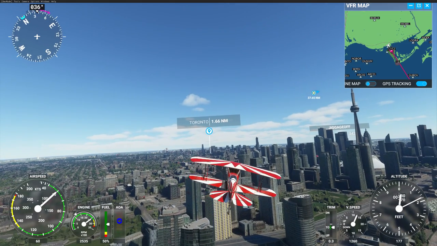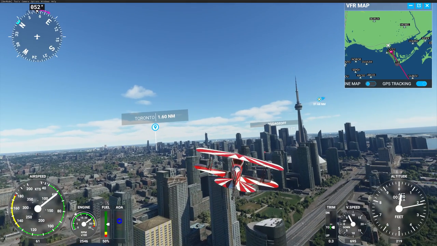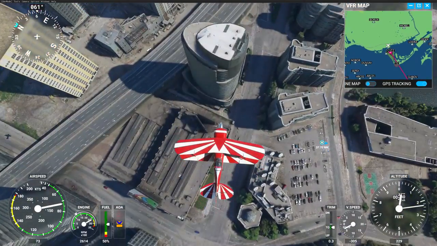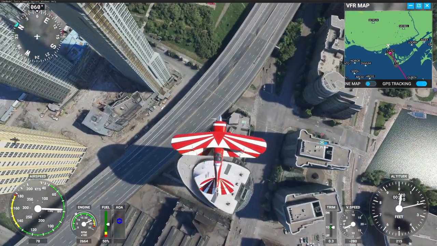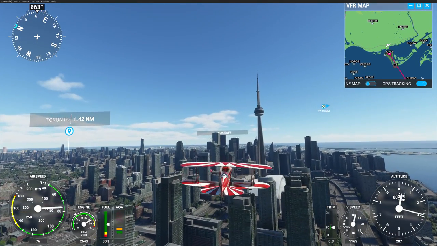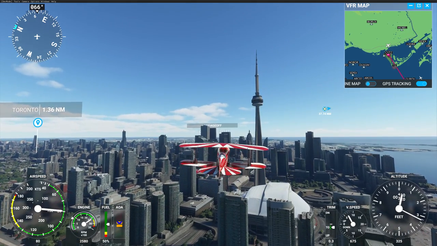Frame rates are slowly catching up. Still not very good. Oh, see a car down there? It just crossed over. Oh, probably because it was actually under the bridge. There's still some glitches like that. Rogers Centre again down there.